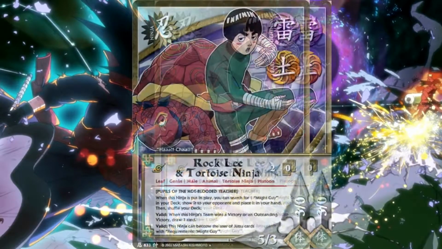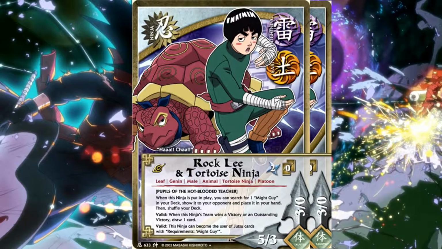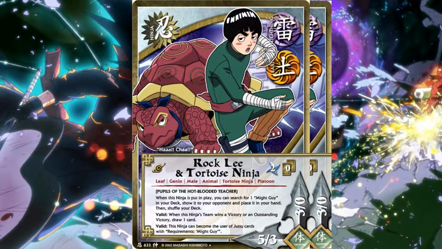The first 2-drop is Rock Lee and Tortoise Ninja. He is a staple in every Taijutsu deck with good stats and awesome effects. He searches for our Might Guy, who is important in this deck, so keep that in mind for later.